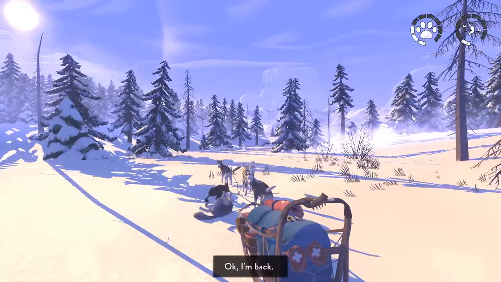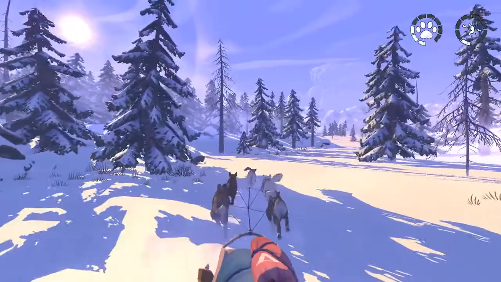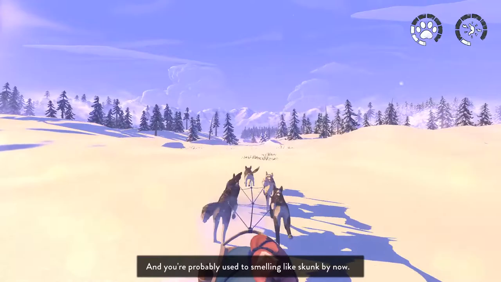Okay, I'm back. I think we're done here. Let's go. We still haven't found any food, though. That's not good. I know it didn't work out this time, Finn, but I trust what you can find. You've got a nose that shows you far more than I can see. And you're probably used to smelling like skunk. Mostly skunks.